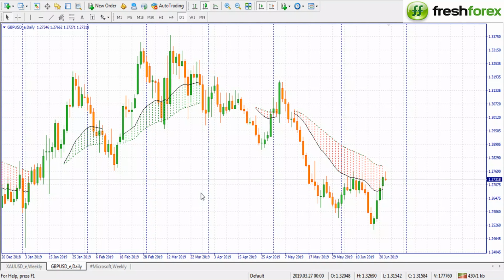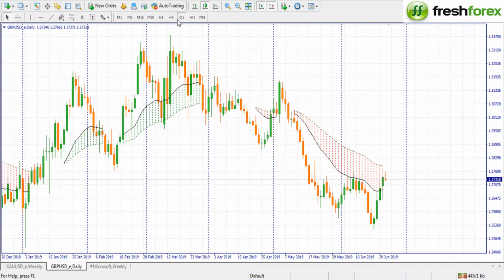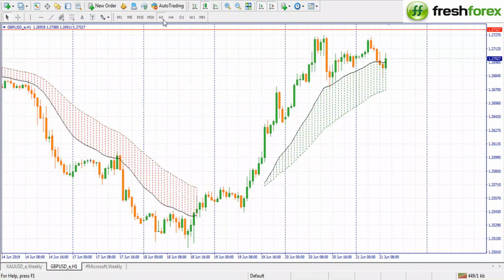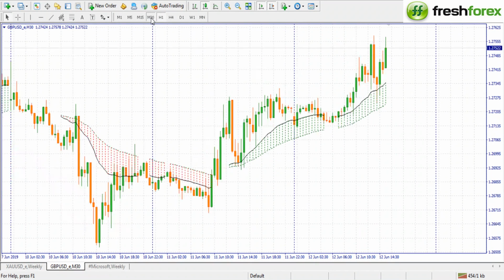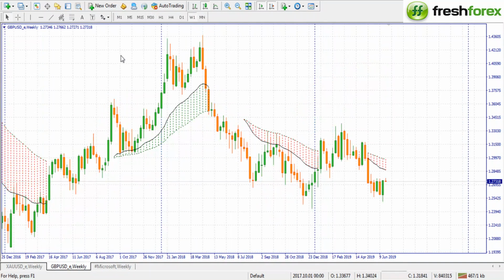The first day of the week, and we're going to go through the charts from the week. So we'll start off with USD. We'll look at it from the weekly point of view, and we'll move to daily, then 1 hour, and the last one should be the 30 minute chart. So according to the weekly chart, this is what we are seeing.